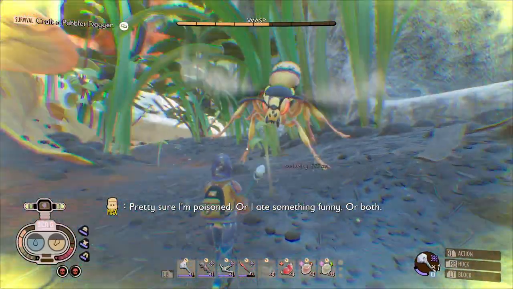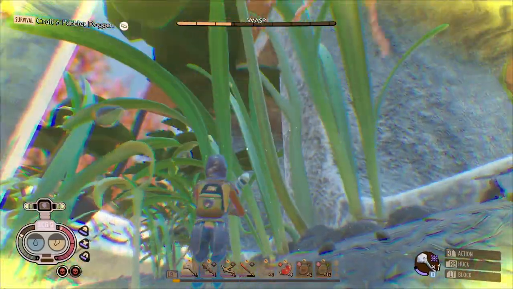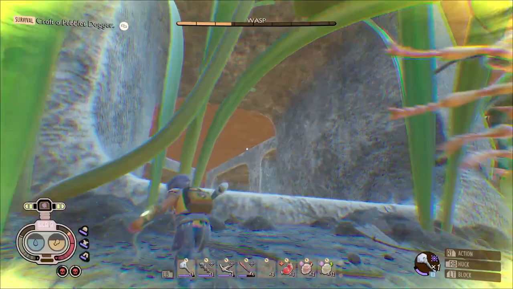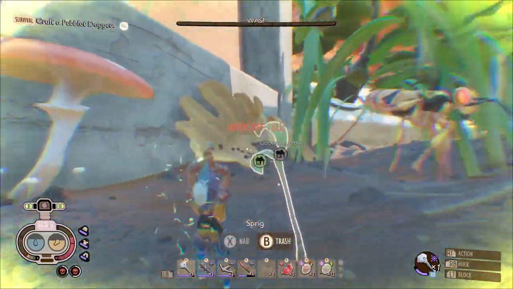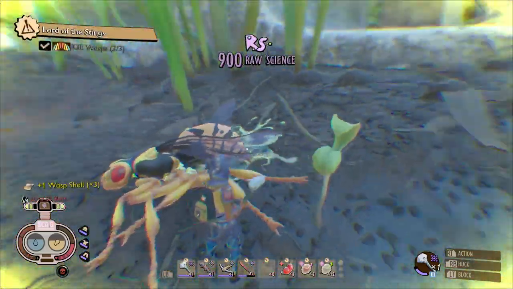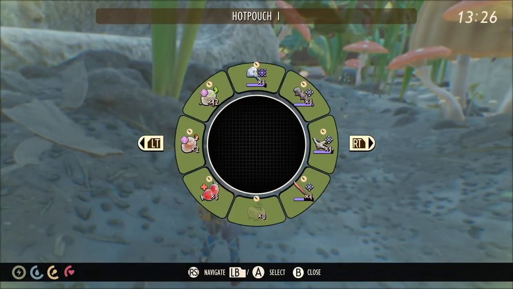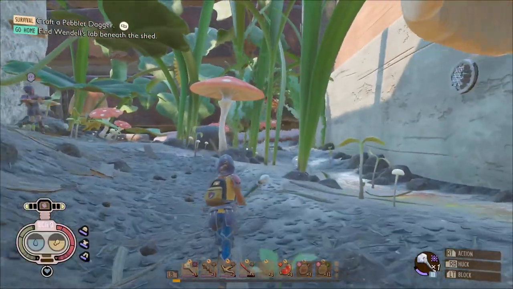Why is that one roaring like that? What the hell? It's a wasp roaring, that's what they do. What does the roar even do? So quick! Die. Oh my gosh. I dodged a snipe.